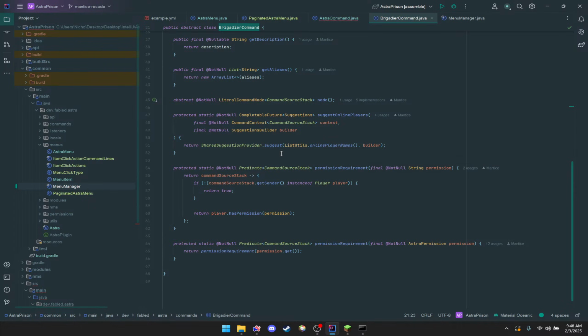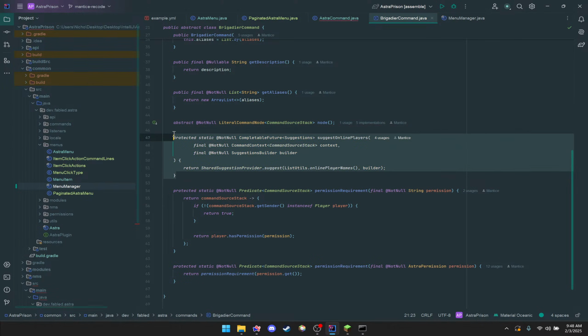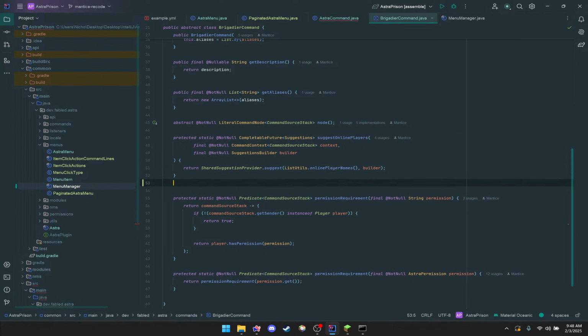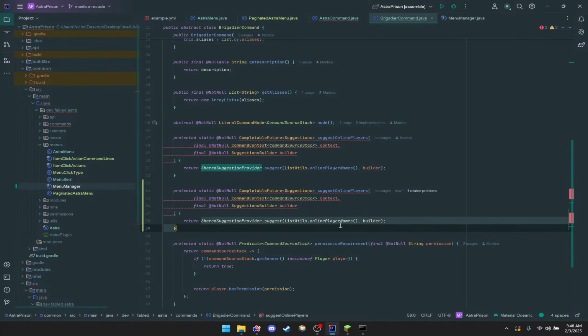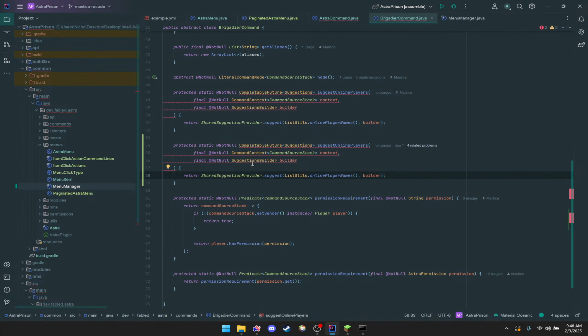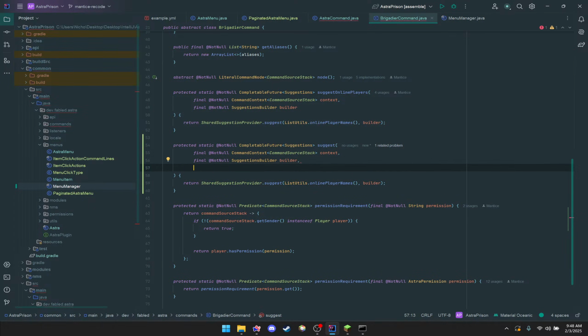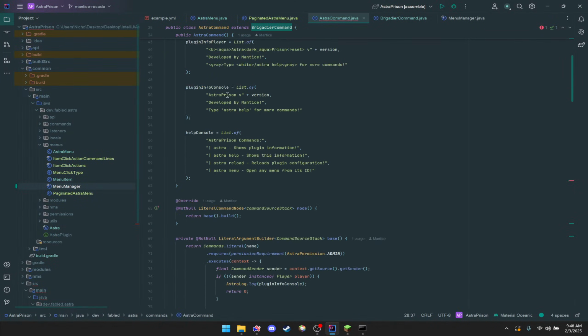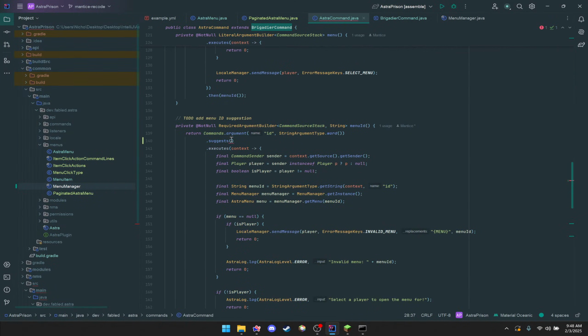No, but we can make that to make it just a little easier for us than having to type out shared suggestion provider. We can say suggest. We have our context and our builder. That's fine. We do need that, and then we'll say list string suggestions, and then we'll simply pass suggestions in there. And we go back down to our subcommand here.